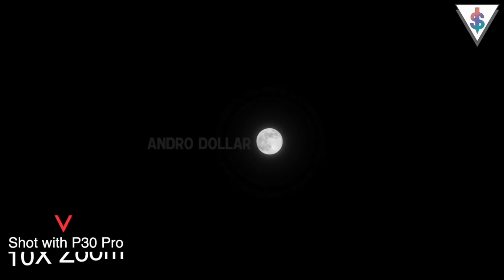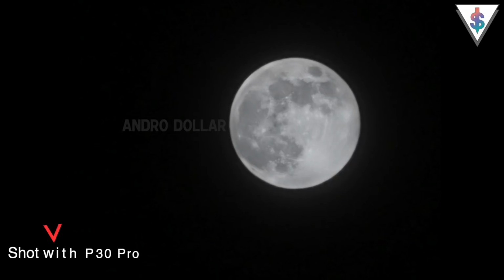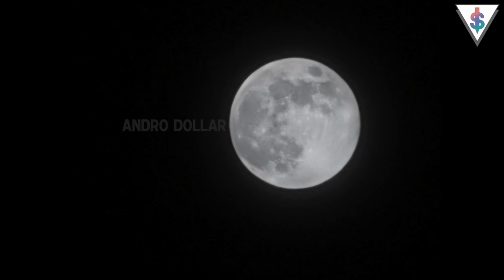In comparison, here's a 10 times zoom mode picture shot with the P30 Pro. And to take it up a level, here's a 50 times zoom picture shot with the P30 Pro.